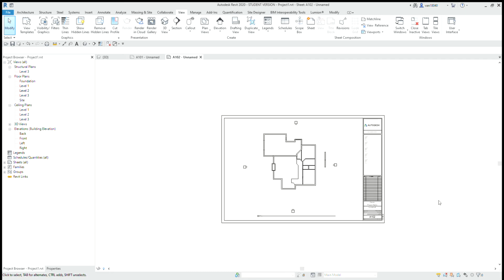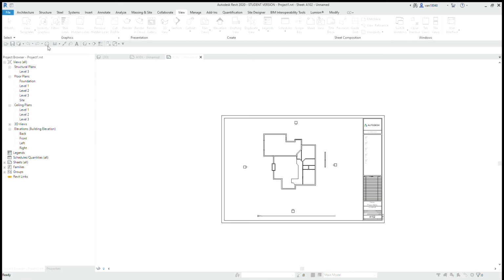Now, these are good. I've got 2 sheets ready, right? I want to print these off. So you can either come up here and press print. Or you can go right here too, and it comes over to this little menu. Press here if you want. Or if you come right here, there's a nice little tag that says print.